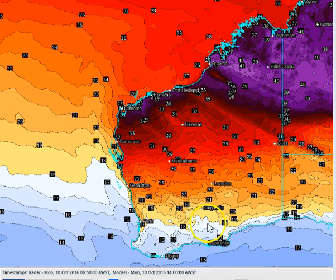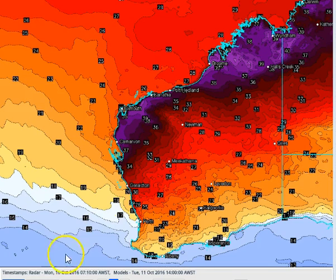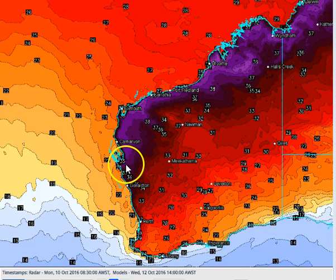Looking at temperatures today using the high-resolution AXS-R modelling — we can see 40-plus degrees in the inland Kimberley, not too unexpected this time of year. Mid to high 30s just inland of the coast around the Pilbara. Getting a little bit more uncomfortable tomorrow, with those really hot conditions extending south towards Carnarvon. Most of the Pilbara coastline will be in those mid to high 30s, and parts of the Kimberley still around that 40-plus mark, with even the coastal parts of the Kimberley heating up tomorrow.